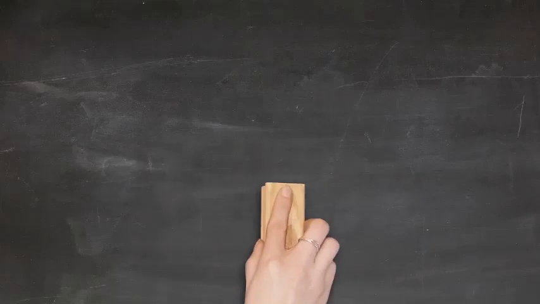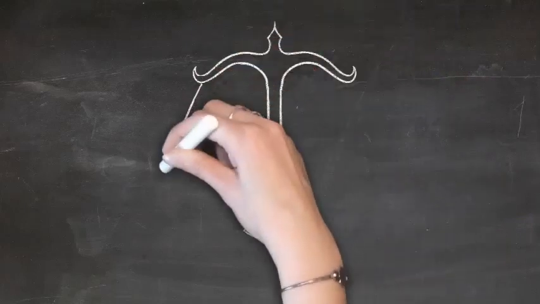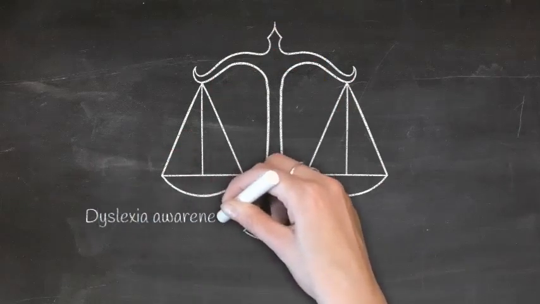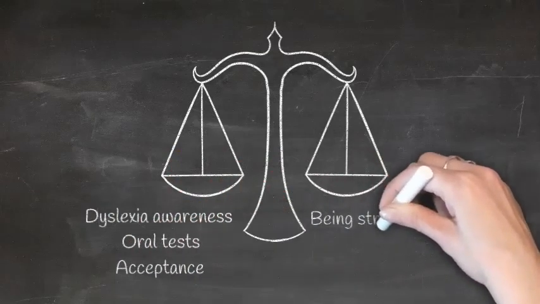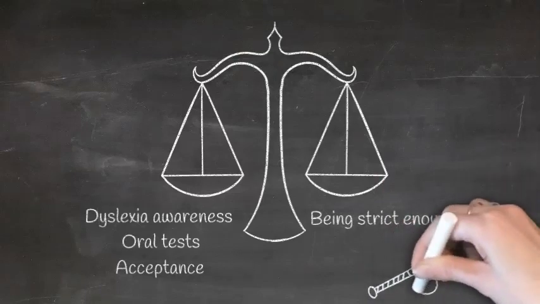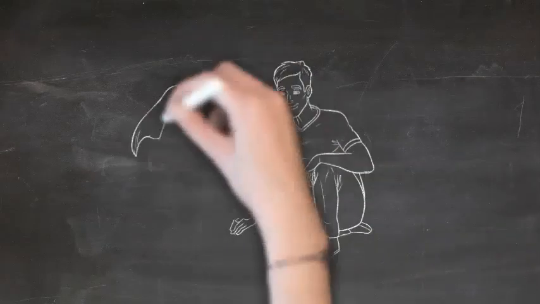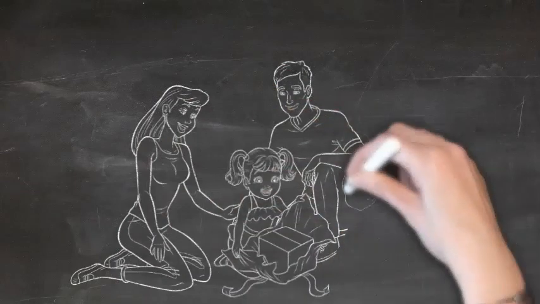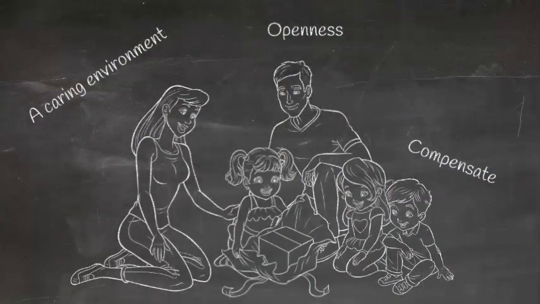And what I have found, what works is that you provide them an atmosphere of acceptance, that they understand that they can make a mistake and they won't get punished for it. So this caring environment can help them understand and realize that it's their interest to keep learning. They will get as much assistance from the teacher as possible, and they won't get punished for being what they are or being who they are with their disabilities. And that gives them a psychological openness to studies, and that way they can manage to learn to compensate on their own.